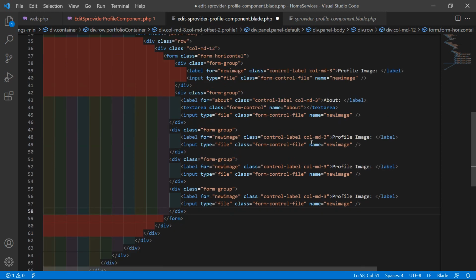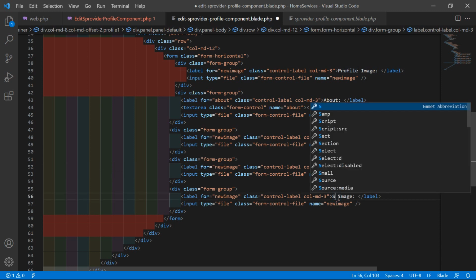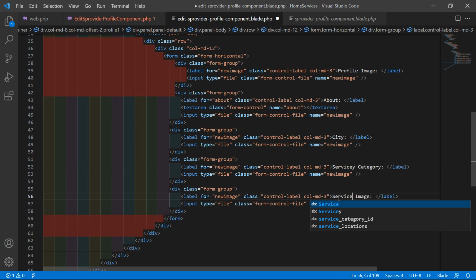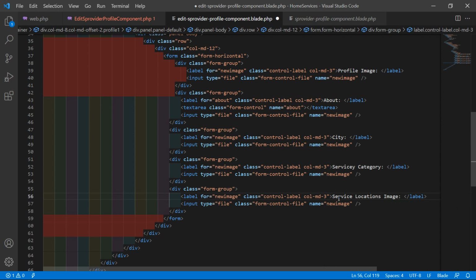Now change the labels. Write city, then service category, and then service locations, then zip code or pin code.